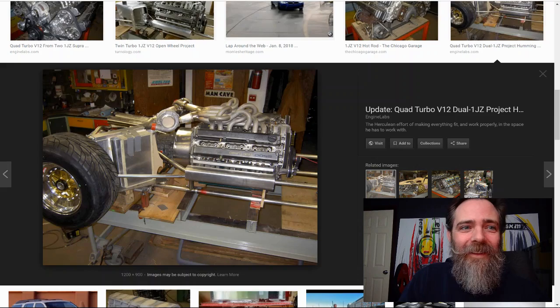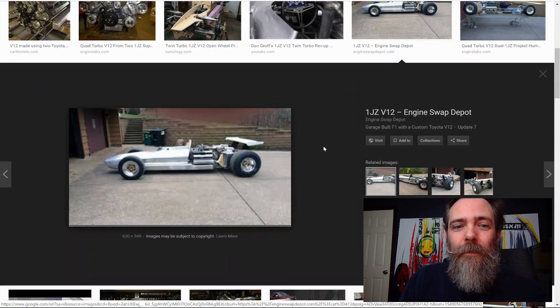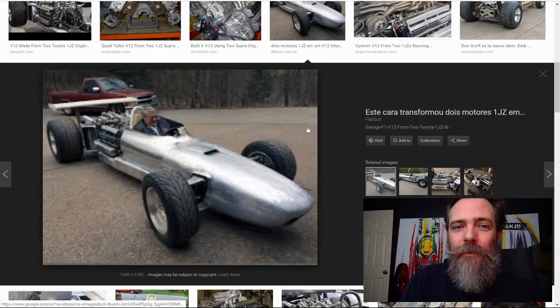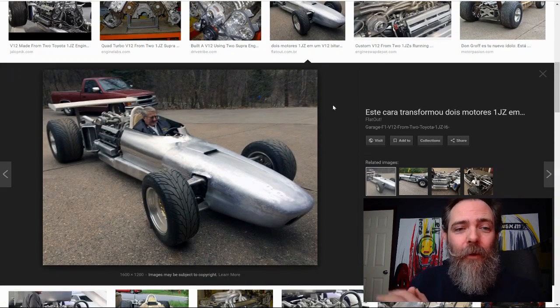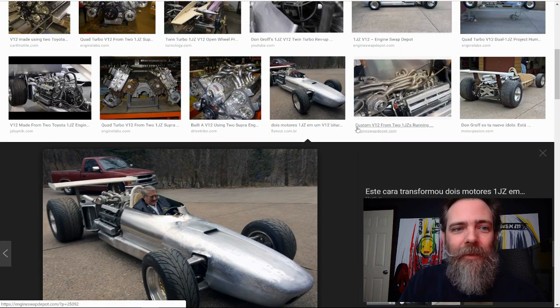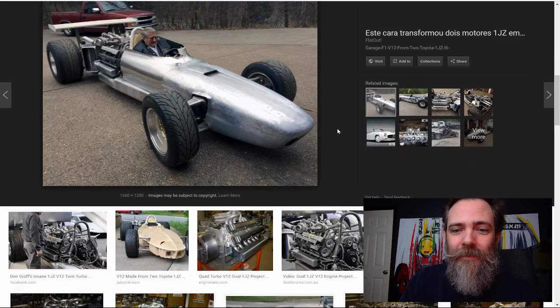Right. So yeah, if you search his name via Google, you will see some photos of it that are nearing completion. So here we go. Here's some more photos of it that you will see, and hopefully my hope is that he can get this thing street legal so that we can see it driving around town. How freaking cool would that be? I mean, this is just so neat. This is just the neatest stuff to see.